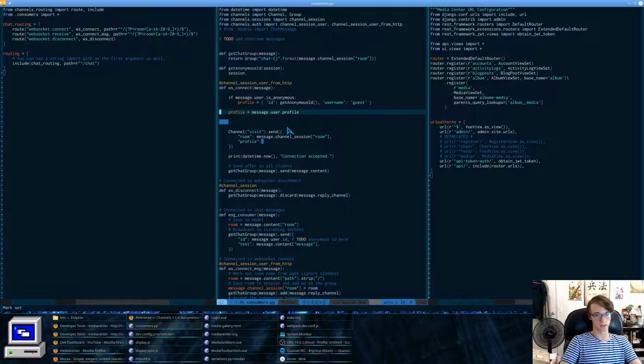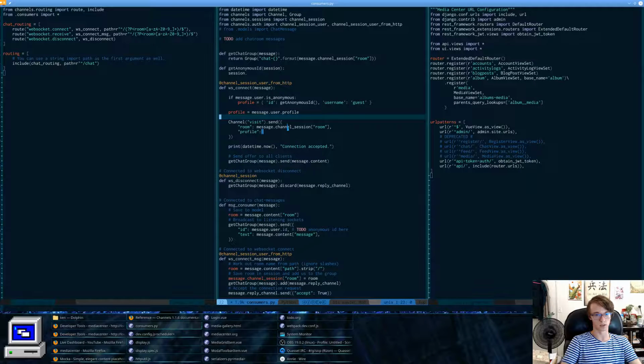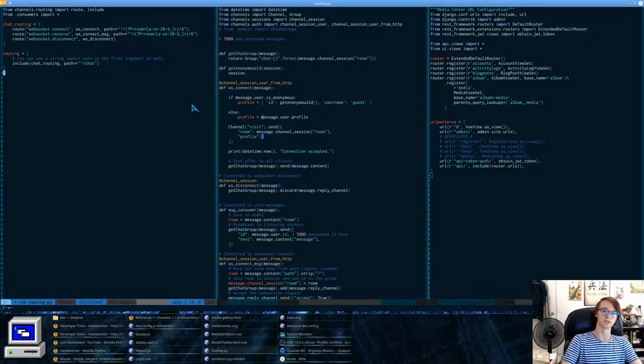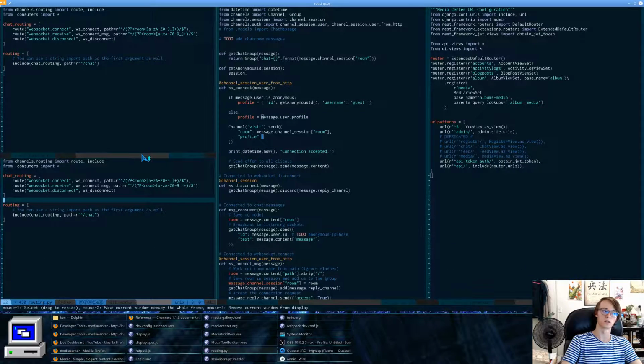Alright, and we have the user profile here. If they are not anonymous, then they do have a real profile. Now, the thing is, though, we want to serialize that profile.